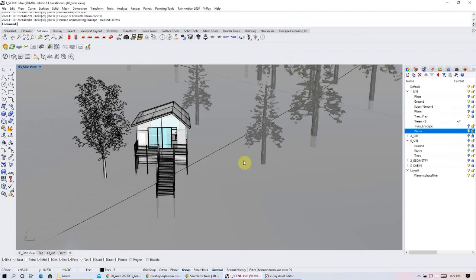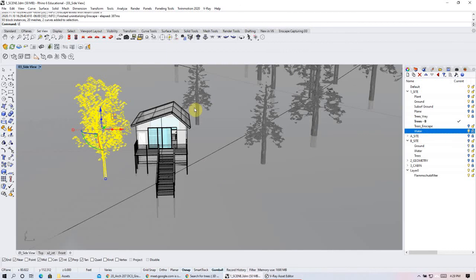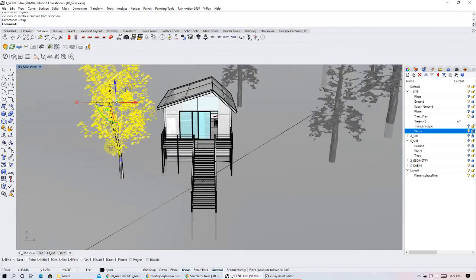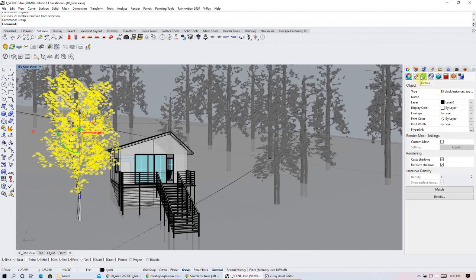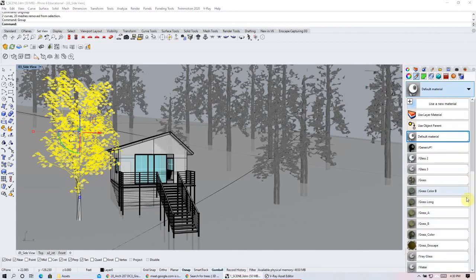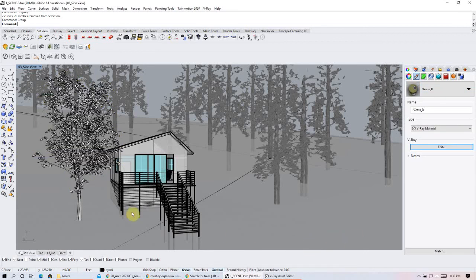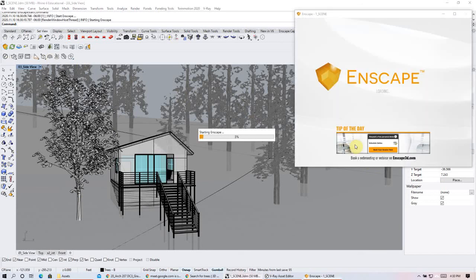Okay. So to do that, we'd want to ungroup this. We want to hold Control and deselect the trunk, and then probably group all of these together so that we can just adjust their color using our layers. Okay, we go to Material, and then we could even choose one of the grasses to just see how that looks as the same color, or we can make a new material, or whatever we want to do. It's just a matter of getting the material to align with our environment.